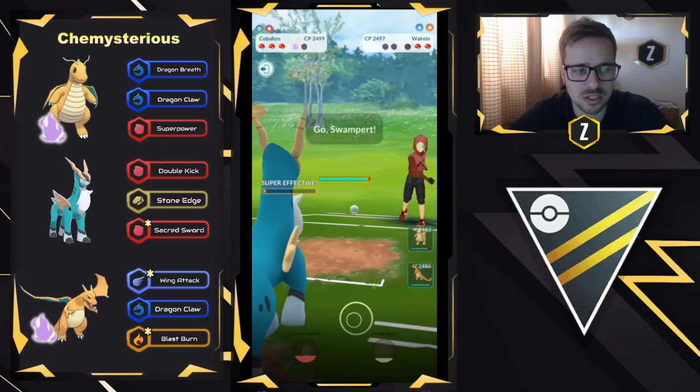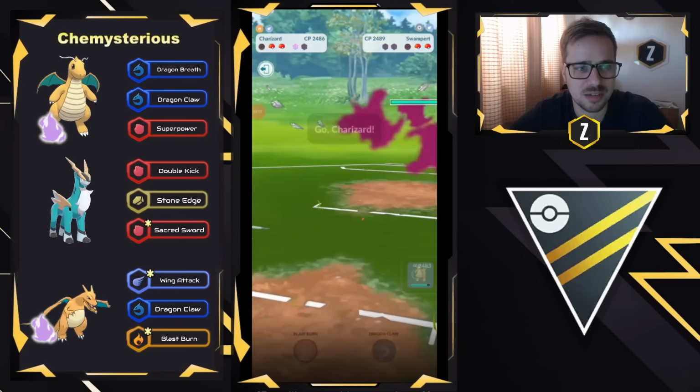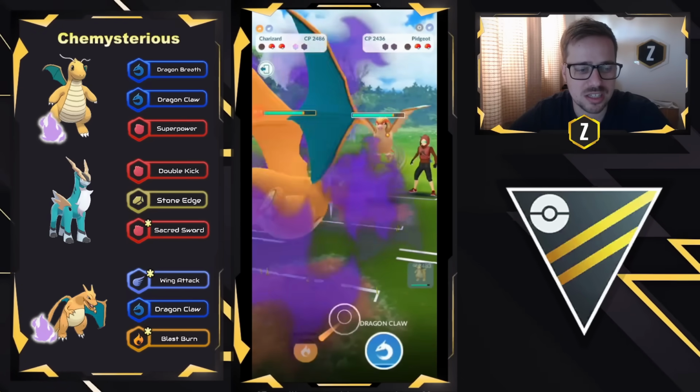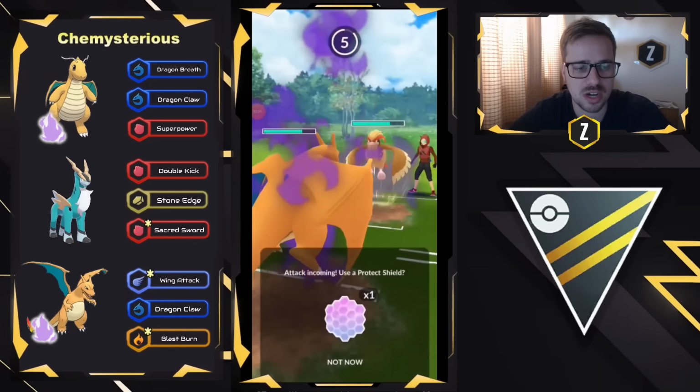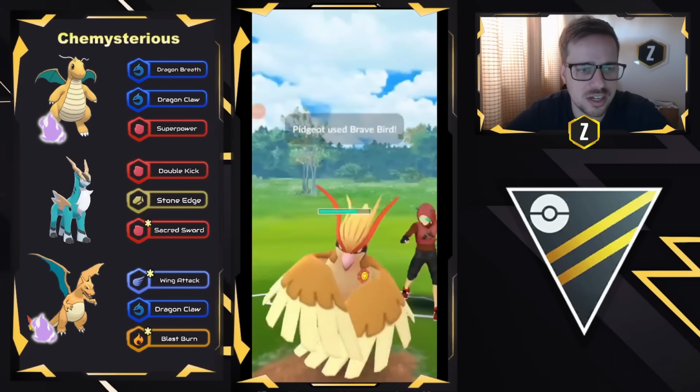Let's see what that final Pokemon is. I kind of hope it's an Alolan Sandslash so we can see a Blast Burn land, but let's find out. Dragonite comes in, it's actually going to be a Pidgeot, so that is going to be a good game. They can easily go for Blast Burn here to close this one out. They're going to decide to no shield the potential Brave Bird. Boom!